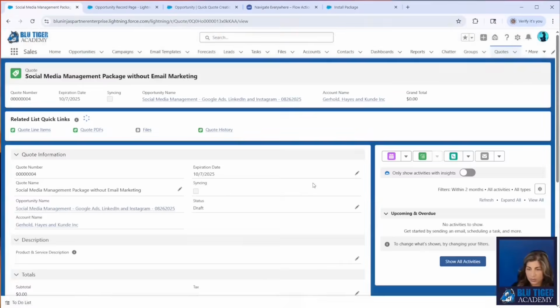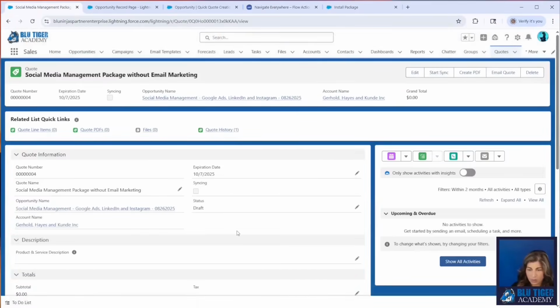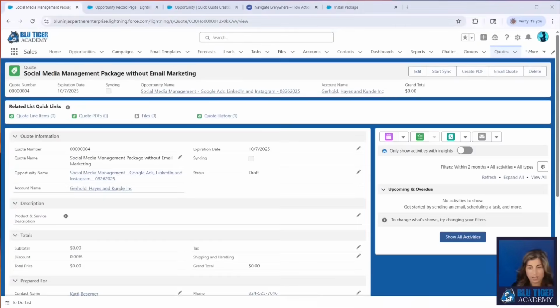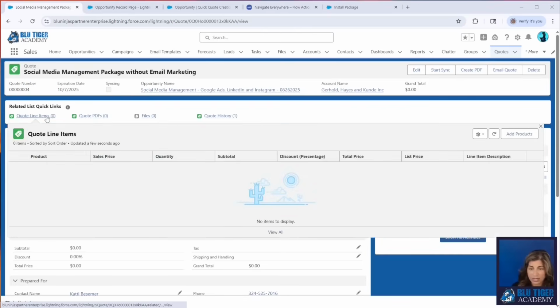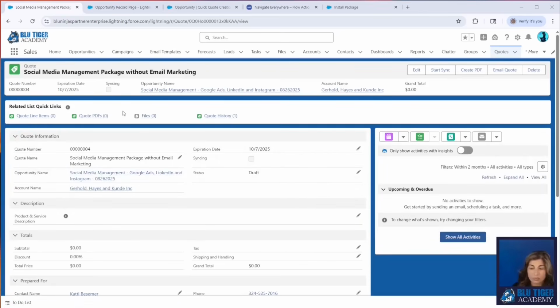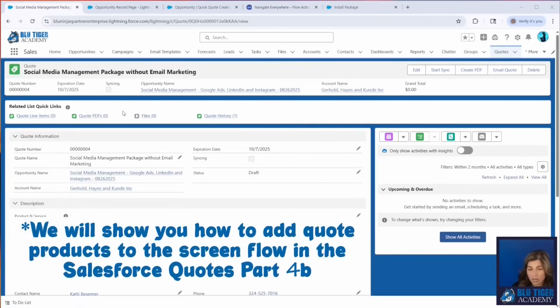We'll click go to quote. That takes us right over to our quote page. Now, one thing I want to point out is that whenever you're doing a create quote from not the standard Salesforce button, but from a process like this, you'll notice that the quote line items are not automatically copied over. So the Salesforce standard new quote button does have that functionality in it. So we can add in the ability for the user to choose whether or not they want to clone the opportunity products into the quote. So we'll add that here in a second.